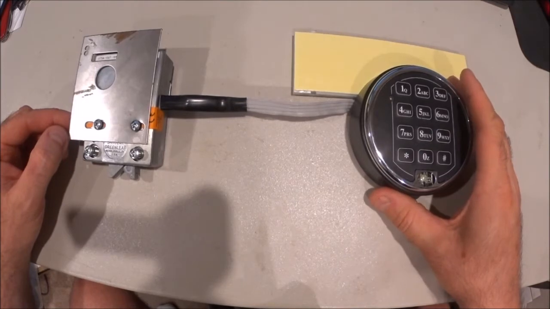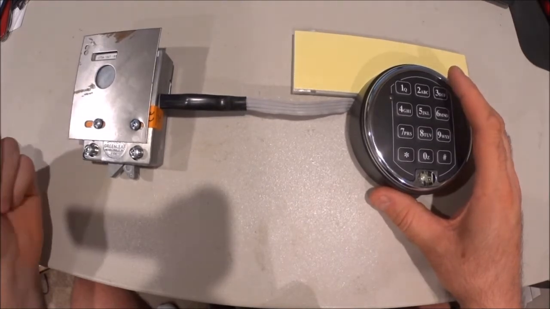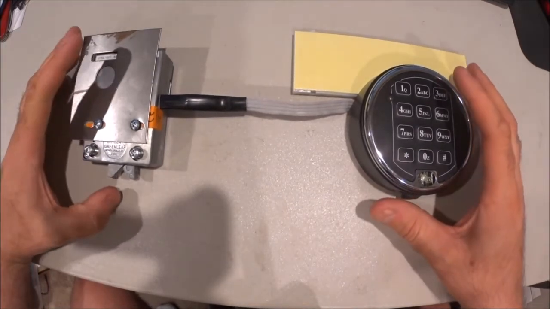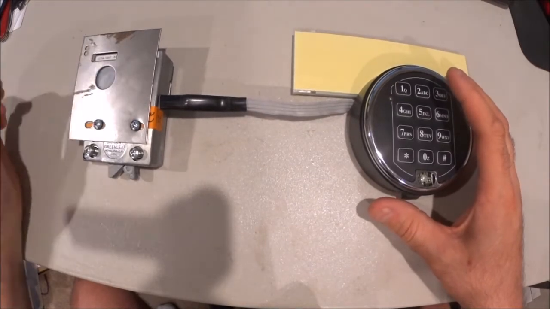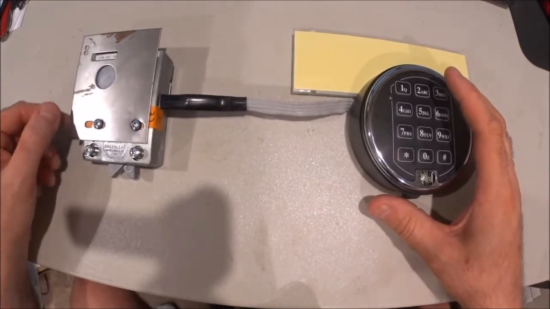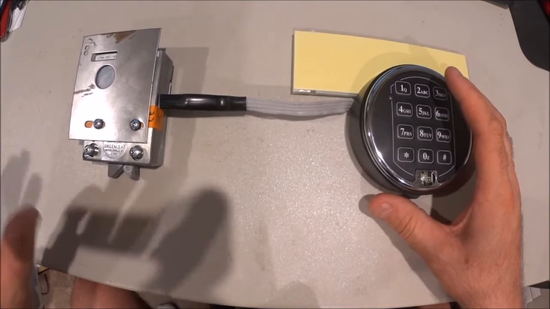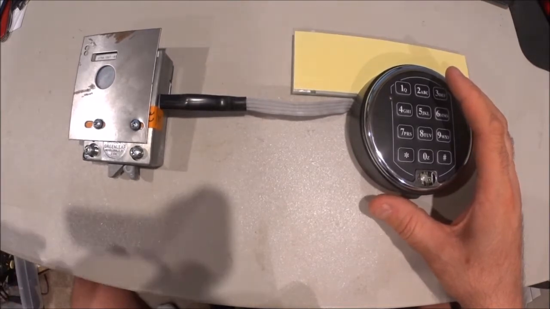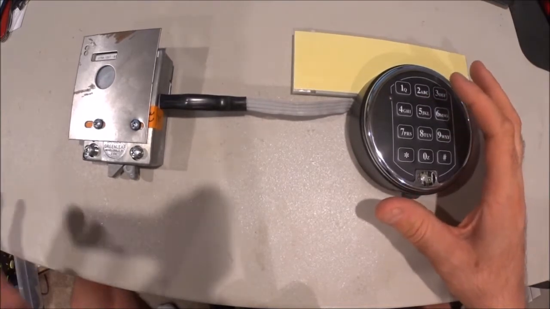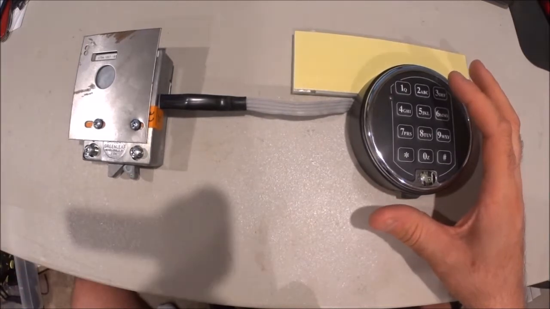We had consistent trouble opening our safe. You had to position the handle just in a certain spot, and you could tell because when you heard the solenoid click it would be super faint, barely audible, and you knew it wasn't going to open. But sometimes when you put the number in and had the handle just in the right spot, you'd hear a loud click and it would open.